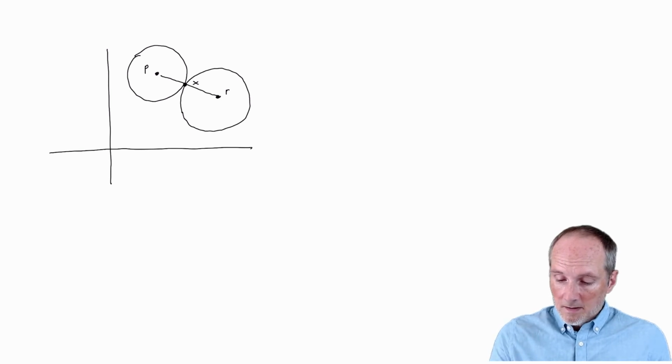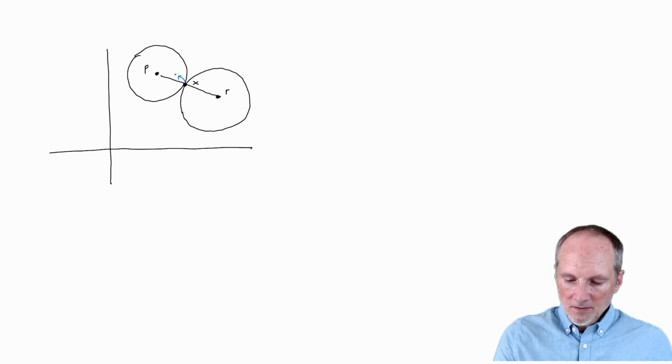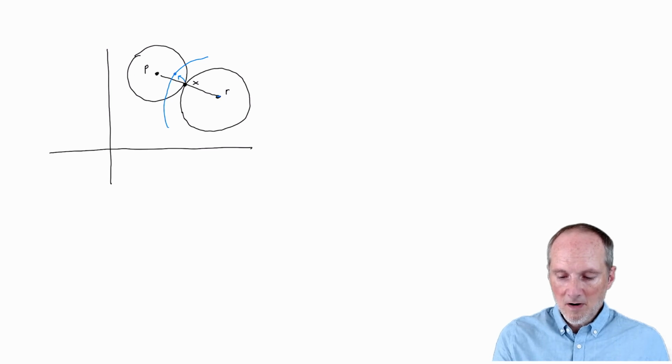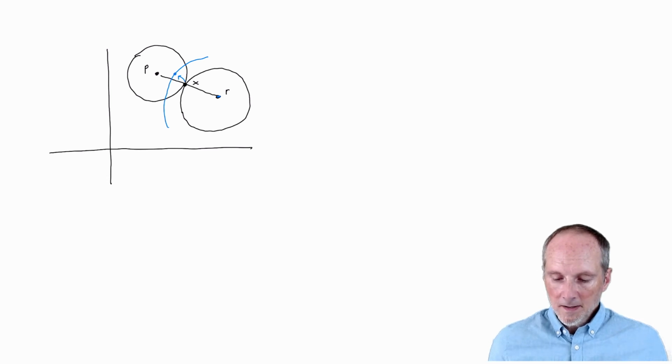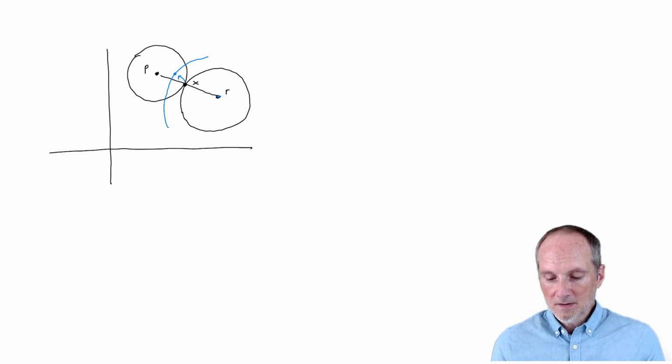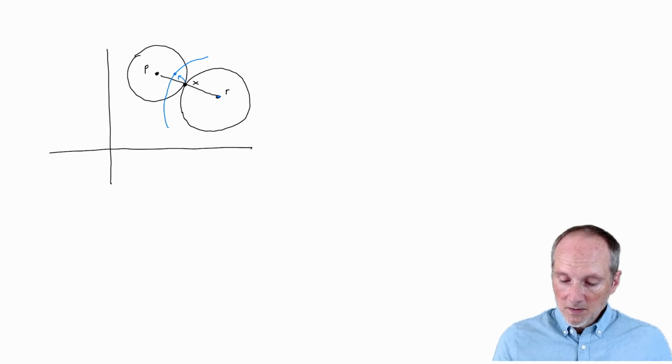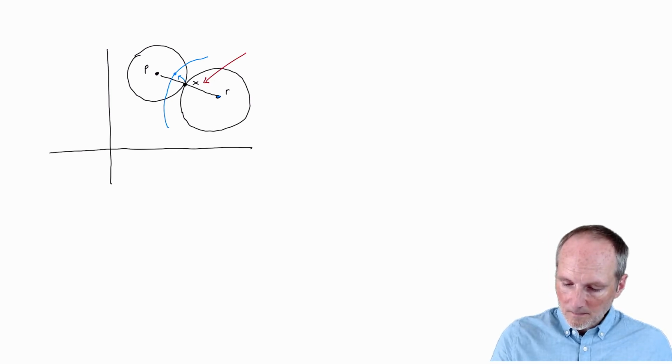To make person 1, this first guy, better off, we need to choose a policy that's inside this circle, that's closer to P. But obviously, any policy in that circle, which has a higher utility for person 1 here, is going to be outside the circle for our second guy. It's going to be further from R, and that guy's going to be worse off. A symmetric argument would work the other way. There's no way to make either person better off without hurting the other. So that means that this X here is Pareto optimal.